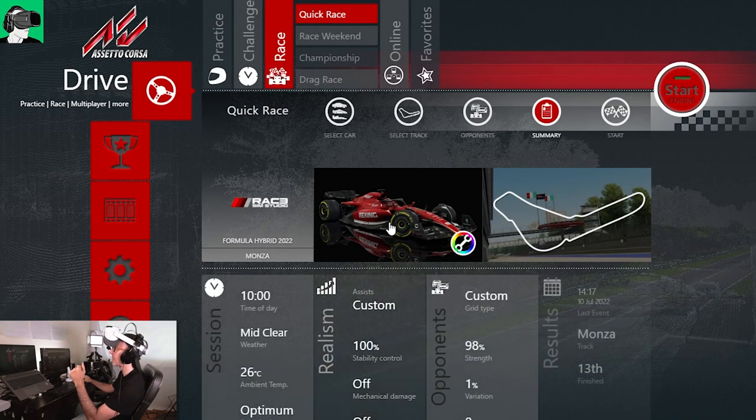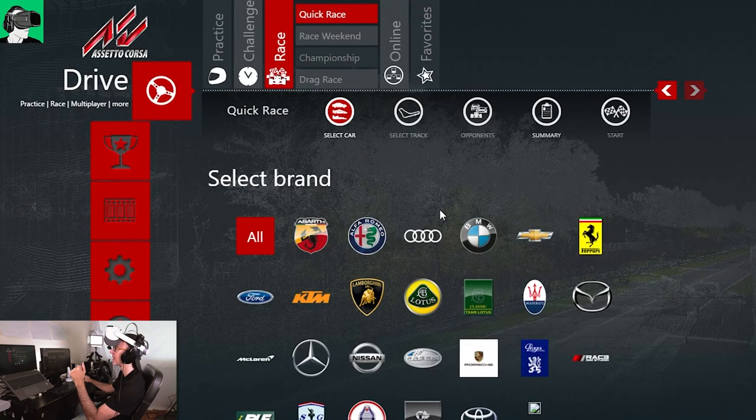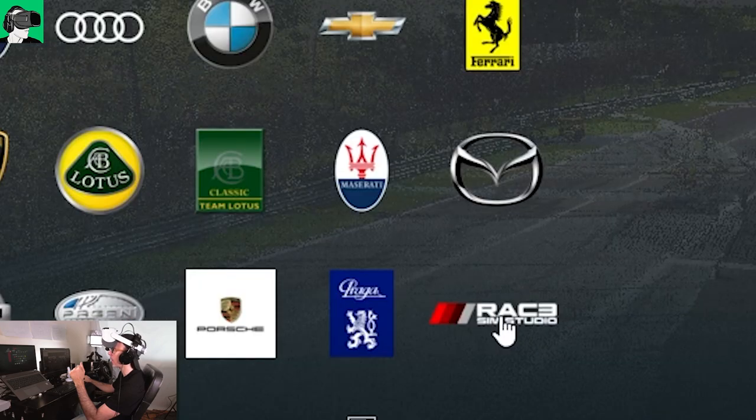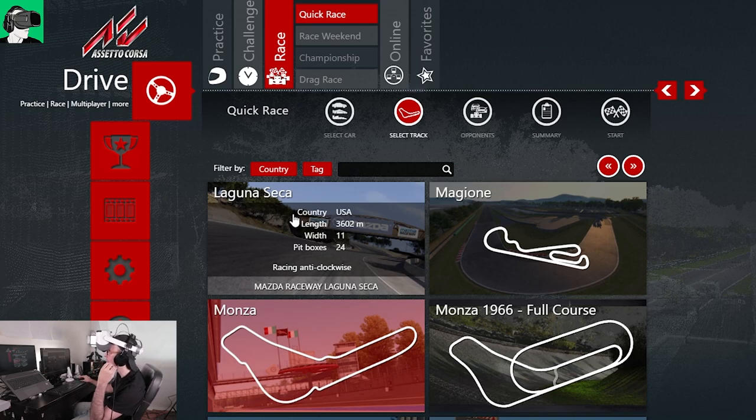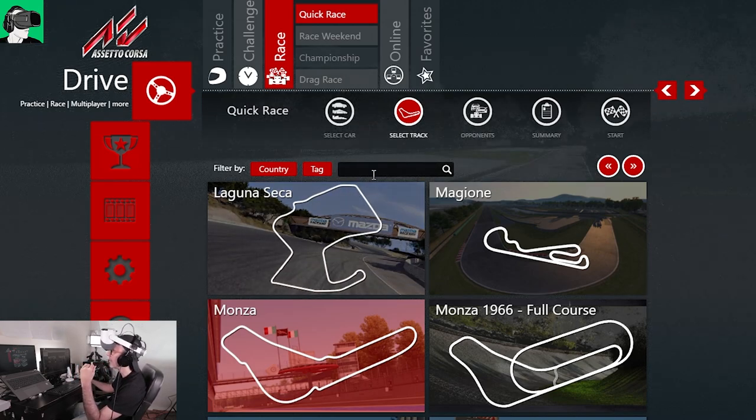Now, you'll see that there are some cars here. For example, if I go to cars, now I picked the Formula One cars by RAC Simstudio. Now, you can go to the previous video that I did upload to the channel, which will show you where to get these cars, how to download them, how to install them on your Assetto Corsa, because they don't come natively inside of the app, FYI, and they are absolutely amazing.